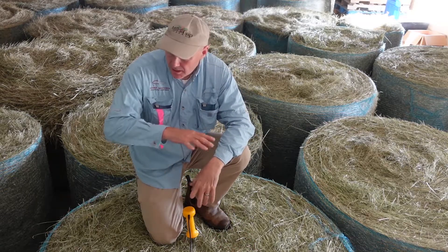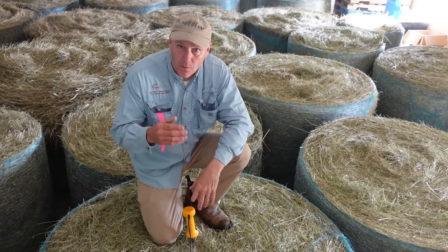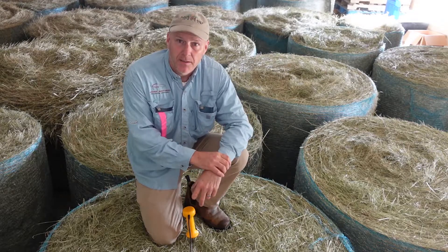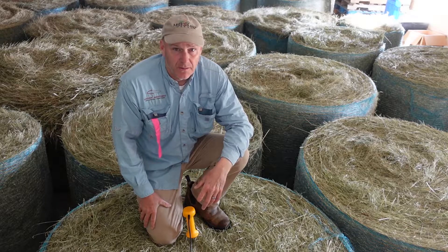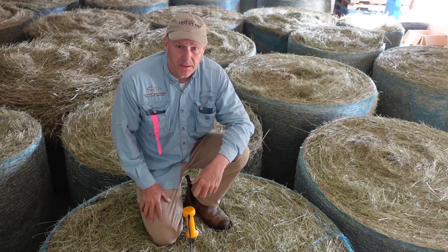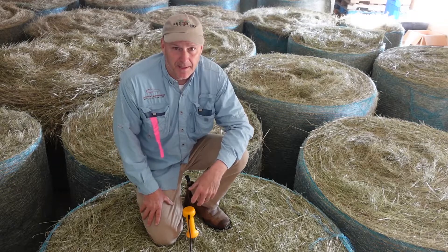When I'm done checking all my bales, I'll come around and tie this tape onto the bale to let me know it was either warm or a higher-moisture bale. Either way, it's got to stay out for a little bit. We'll move it around the barn, let it cool off — this may take another week or so. I'd rather it be as cool as possible before I put it up in my barn and risk the opportunity of a barn fire or spontaneous combustion. That's just a bad day waiting to happen.